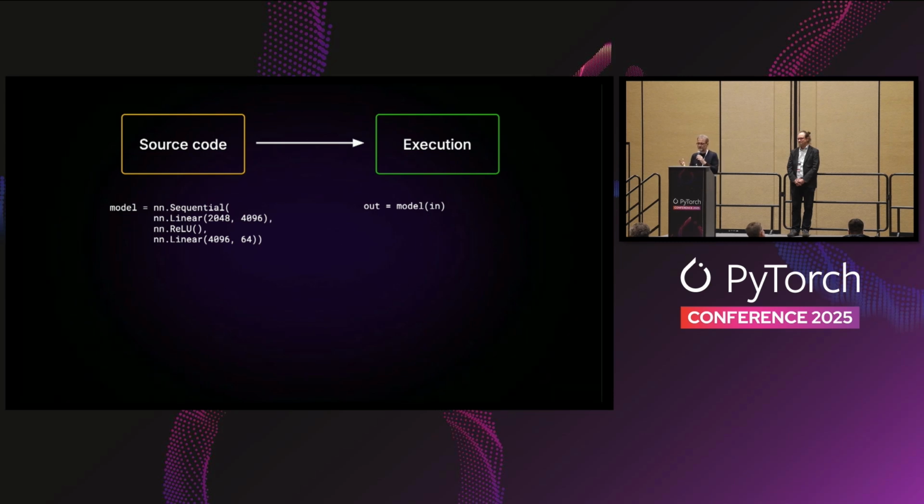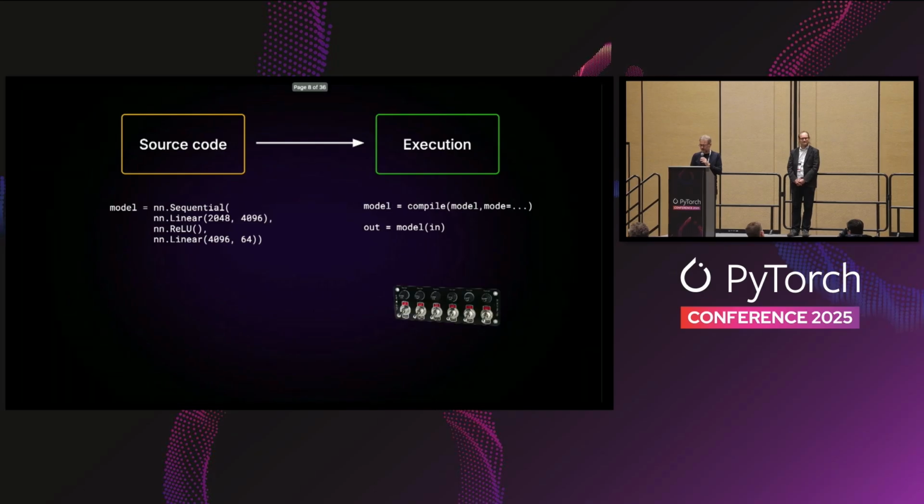And now you're unsatisfied with your GPU utilization. What you can do is you can compile. So compile here is not torch.compile. It's just for some definition of compile, right? And you have some knobs, which are usually compiler flags. And then you get some performance out, and you look at the utilization, maybe good, maybe not good. So you have some knobs you can turn there.